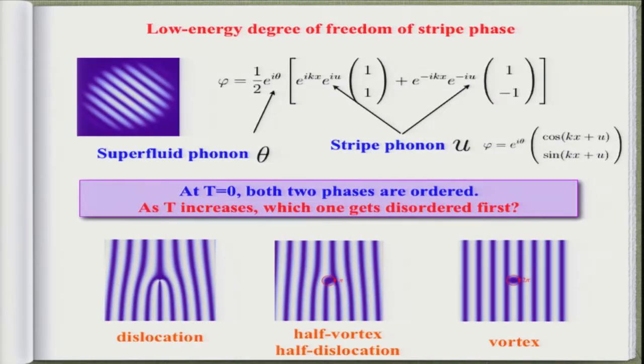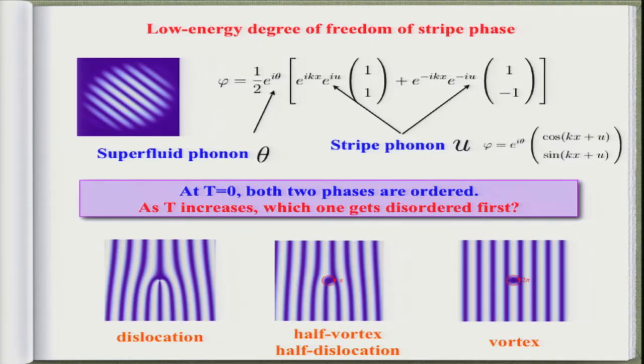Okay, now let's address the issue of what the low energy excitation of this kind of strange condensate is. Now, suppose you have a condensate along the x direction. There will be two low energy modes. One of the modes is a normal superfluid phonon mode, which has a Bogoliubov phonon dispersion. But there is another mode, which is the relative phase between the two superposed momentum states. And this phase basically controls the stripe density shift in space. Okay? So this is another phonon mode. So if you want to construct a low energy theory to describe the low energy physics of this superfluid, then you need to describe it in terms of these two quantities.